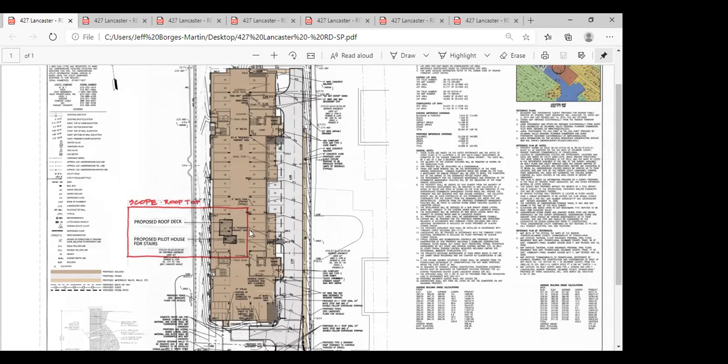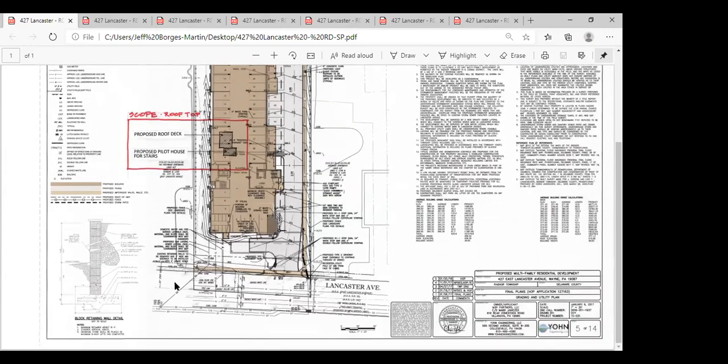Jeff, my concern was not necessarily staying in front of the building looking up. You wouldn't see it, but coming, let's say, from downtown Wayne heading east on Lancaster, very likely that you could view it. And so the aesthetics of this fence, you're saying it's going to be a stucco fence? No, it's going to be a composition board shadow box fence painted to match the stucco. So Jeff, in your opinion, it's going to blend right into the building. Yes, I think it's hardly going to be noticeable. Kevin is right, especially in the winter when the leaves are off the trees and you're driving down Lancaster Avenue and you glance back in, there could be a quick shot of it. It's back pretty far, but not all the way at the back of the site.